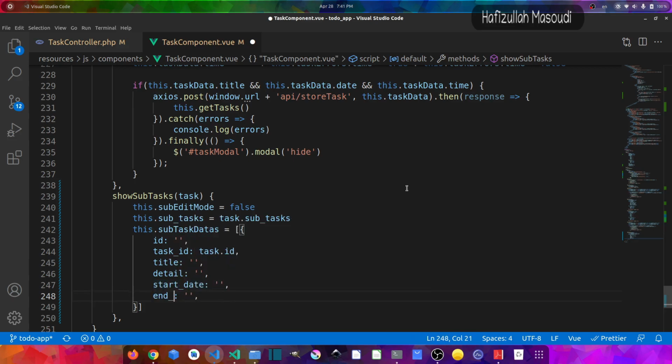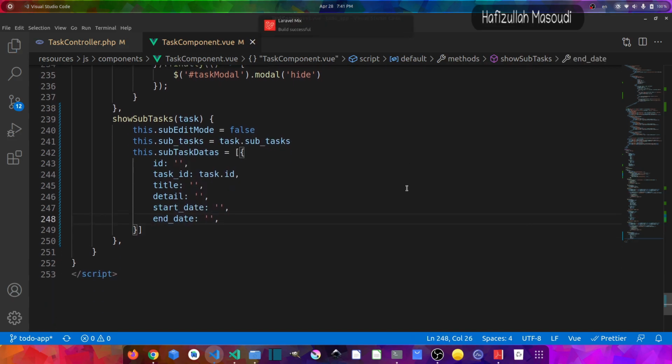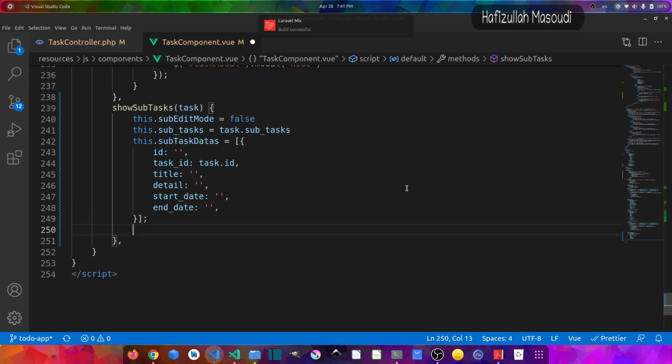So let's say end underscore date. Now this is for the data. Let's create the errors also.